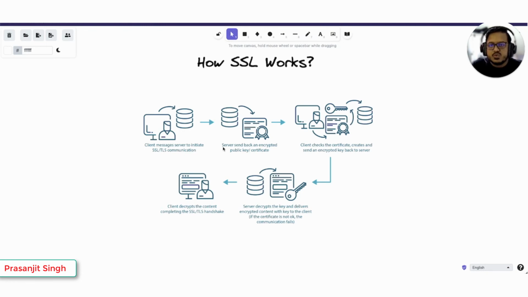And once that is done, it sends a response back to the client to complete the handshake. It acknowledges back to the client, and once the handshaking is complete, a session key is generated, and both the client and the server use this session key for back and forth communication as long as this session is active. This communication is completely encrypted, so a man in the middle cannot decrypt the content of the packets that are being sent. So that is about how SSL works.